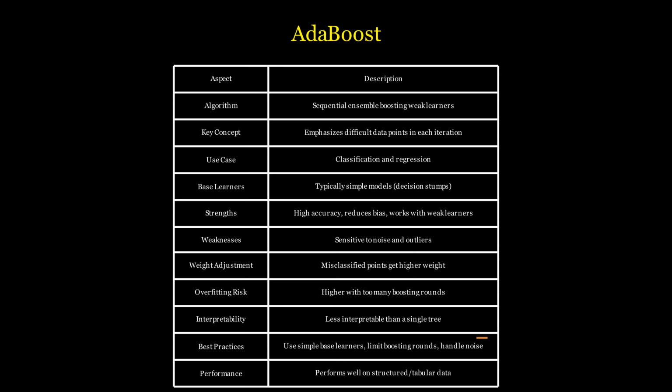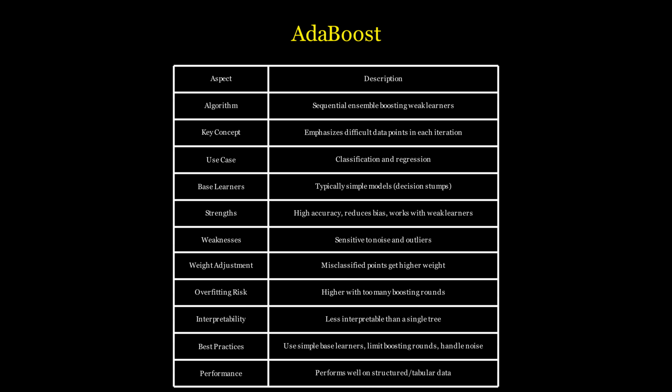To optimize AdaBoost, use simple base learners, limit the number of boosting rounds, and preprocess data to remove noise and outliers for better generalization. In conclusion, AdaBoost is a highly effective ensemble method for both classification and regression.